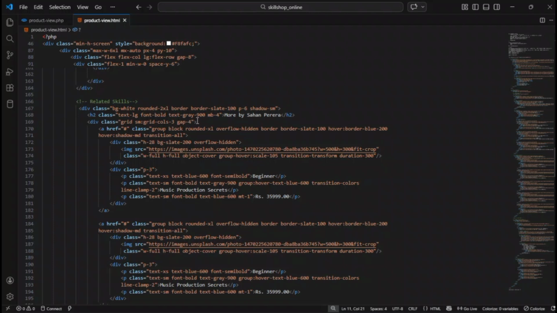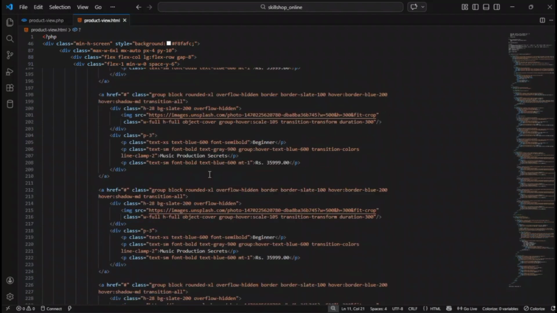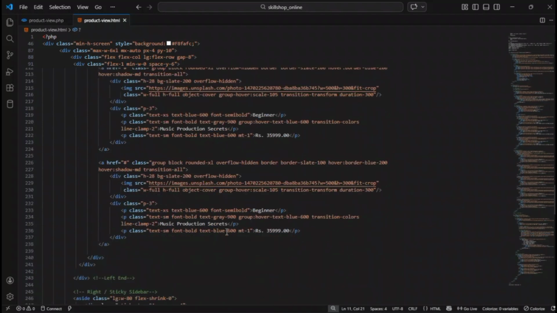Each related skill card includes the course image, the level label, the course title and the price. The hover effects are added to improve the user experience. Here I have used 1, 2, 3, 4, 5 cards.